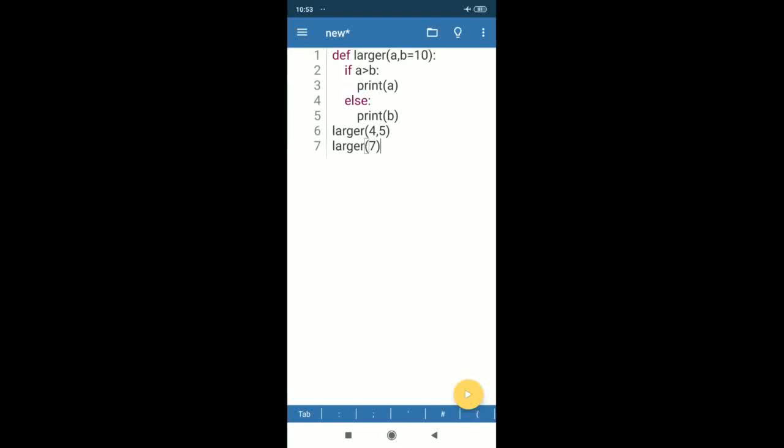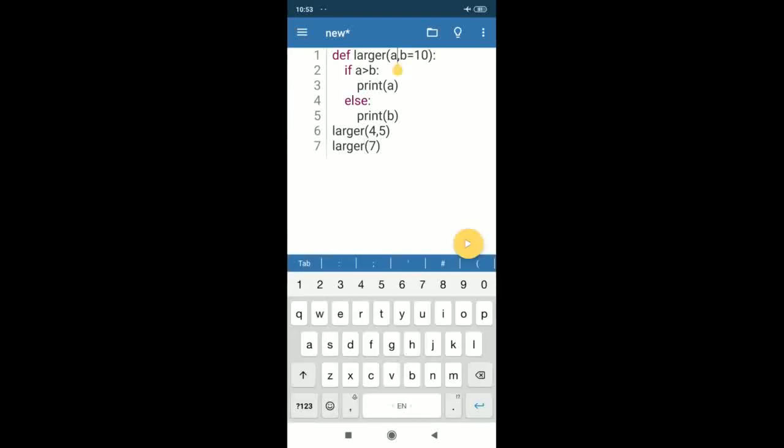Now we are going to modify our program a bit. We are here providing the value for A and B both. Now we are not changing the first call of the function. One is larger, 4, 5.